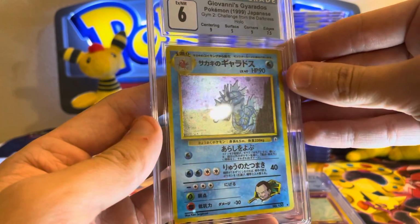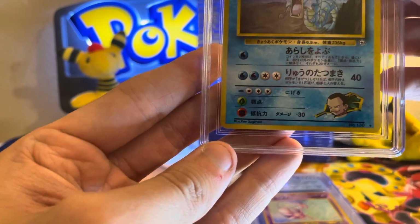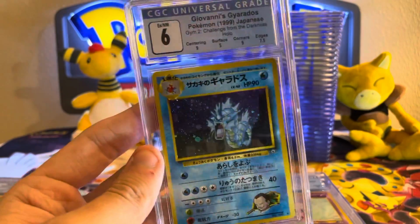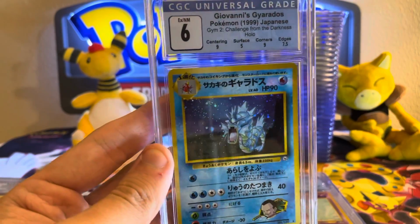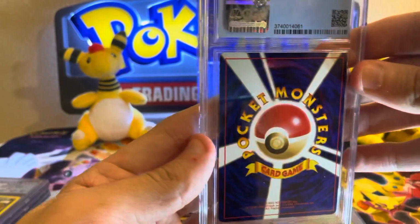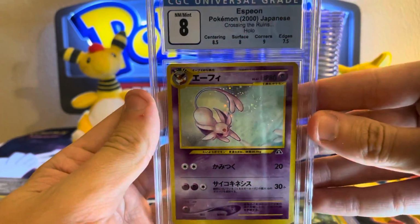I'm looking at it, I'm like, that looks really, really sharp. I don't know why. And then I looked and I saw in the corner one small bend, and that's all it'll take. So one small bend in PSA might give you an 8, might give you a 3, you know, so it's very inconsistent with them. It's hard to tell because there are no subgrades, despite the fact that you're usually paying more to get them back in a timely manner. So I really, really like CGC and how they're able to illustrate that and get them to you pretty quickly.